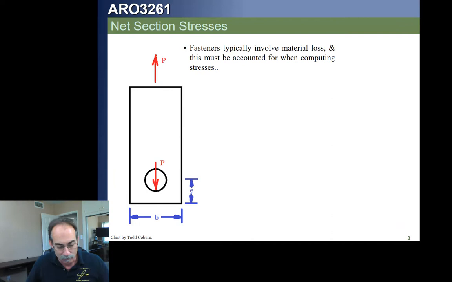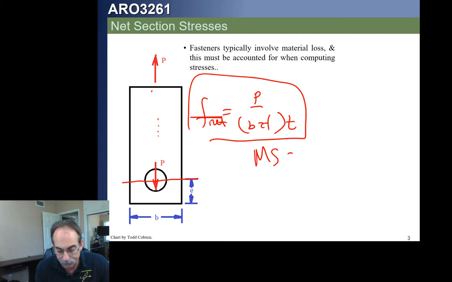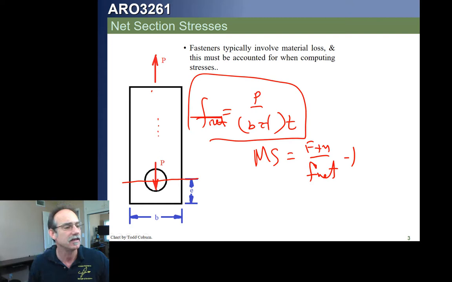So when we have this force, the first check we're going to make is we're imagining this force working through the member, and before it can load up the fastener, we have to make sure it's good in the member for tension. It's tension up here, and the critical section is right here. We have the net stress P over (B minus D)T. That is our net tensile stress. It's a normal stress, and we can check that against FTU, right? If it can't withstand this, then it's not going to withstand anything else. If it's successful for this, we can go on to the next structural test, which we'll look at next.